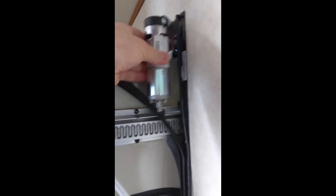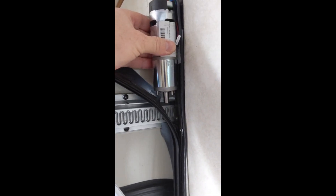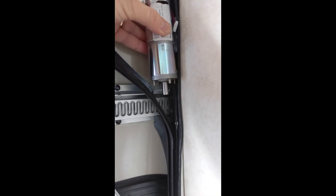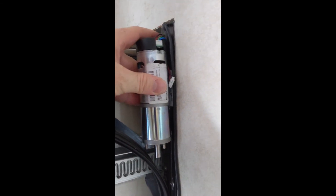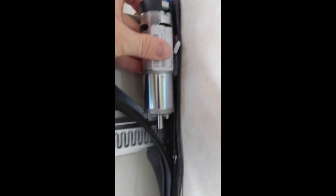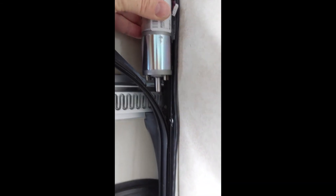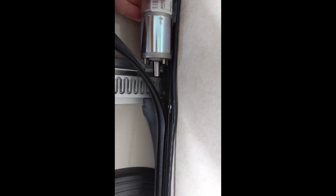Here's the motor — it's not real big. It just sits up in that channel right here, right behind that channel. So we're going to be notching this channel the size of that motor — the height of this motor plus a little bit of clearance will leave a little bit of tab at the top, so there's still some structural integrity. We'll notch it down to where the motor ends on the bottom, leave a little bit of clearance, and I should be able to pop it right out.